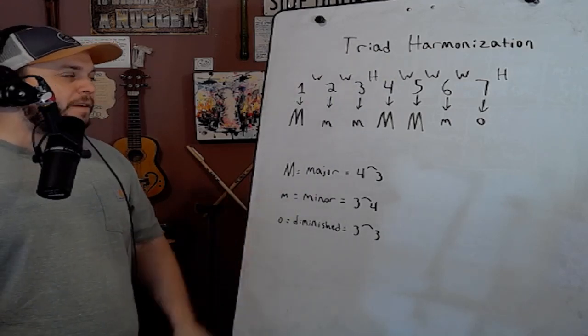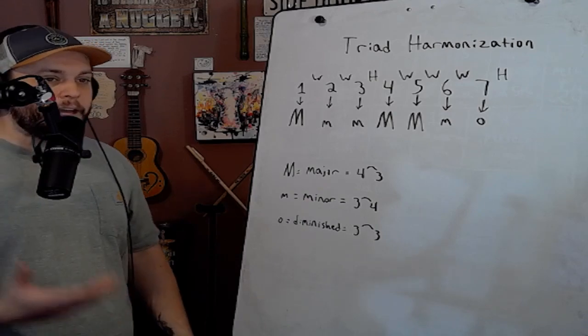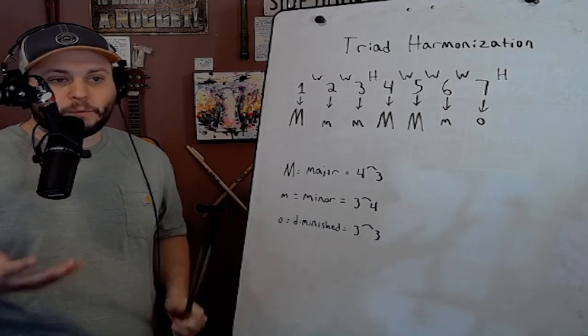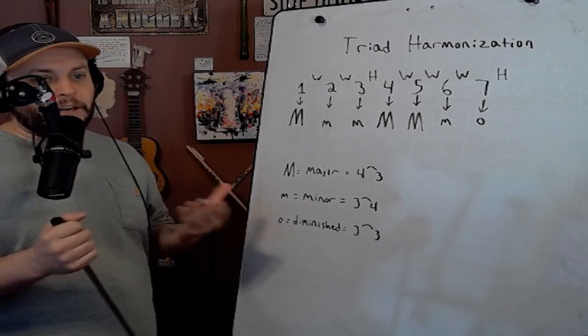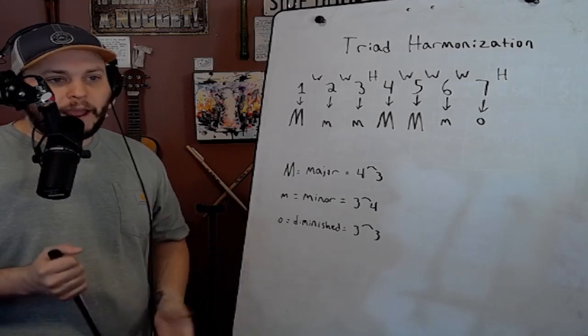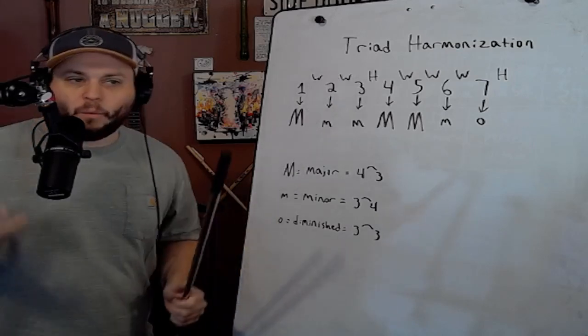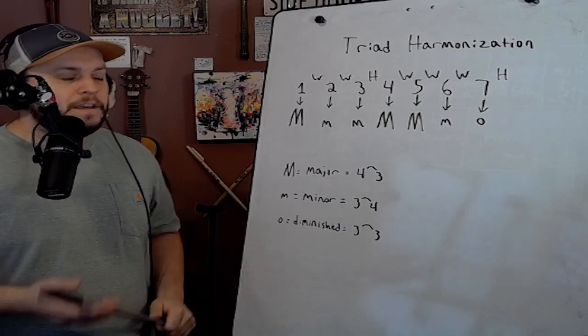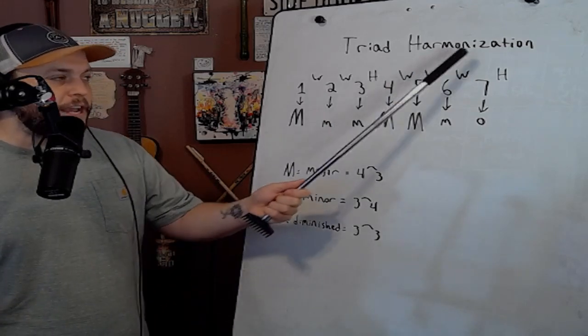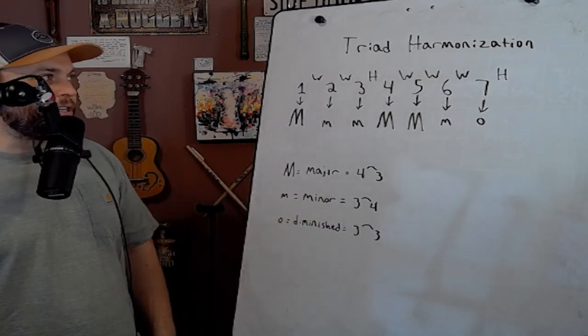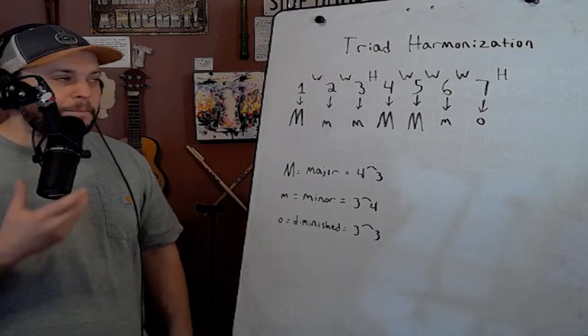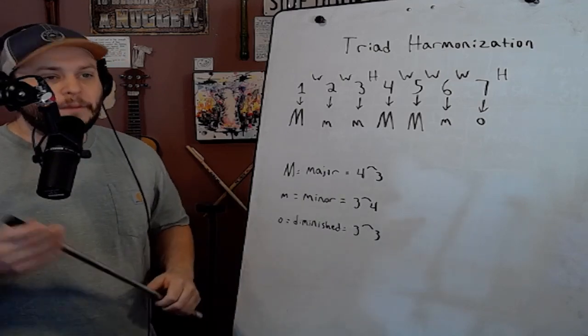And what is a triad? We've done a video on this already. A triad is a 3-note chord, or your basic 3-note chord. There are 3-note chords that are not called triads, but triads contain the 1, the 3, and the 5 in a chord. And harmonization, we've done a video on this too. What is harmony? It is the chord. It is the backup notes that accompany the melody.